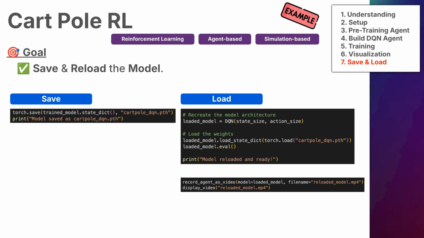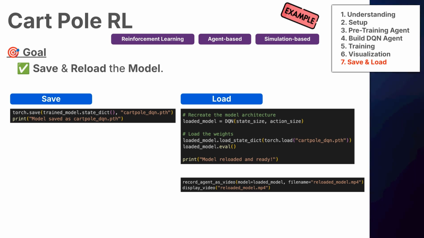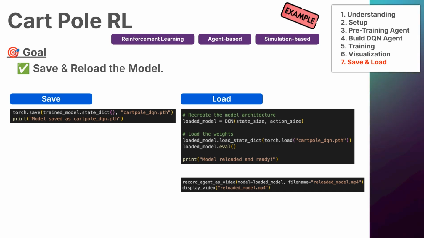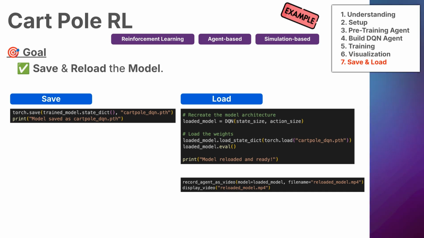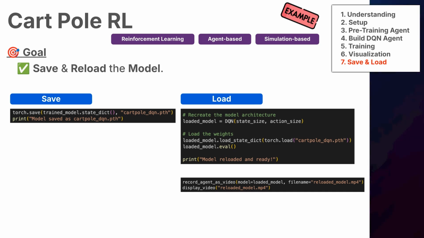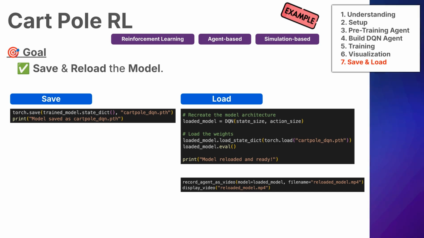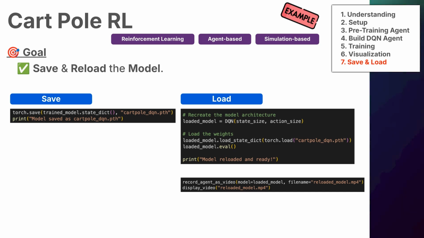Okay, that's it for this reinforcement task. In this project, we tackled the cartpole reinforcement learning task, where the goal was to train an agent to balance a pole on a moving cart by choosing to move left or right. We implemented a deep Q network that interacted with the environment, collected experiences, and learned from them through training. At the beginning, the agent performed poorly with random actions, but as training progressed, it gradually improved and learned a strategy to keep the pole balanced for much longer durations. Through the reward curves and recorded videos, we clearly observed the agent's learning progress and confirmed that reinforcement learning enabled it to optimize its behavior effectively.